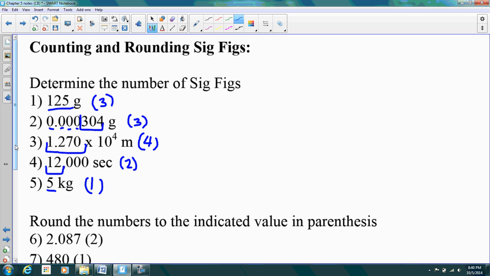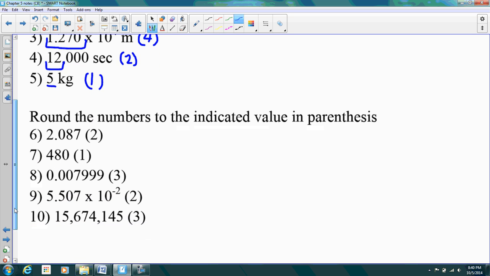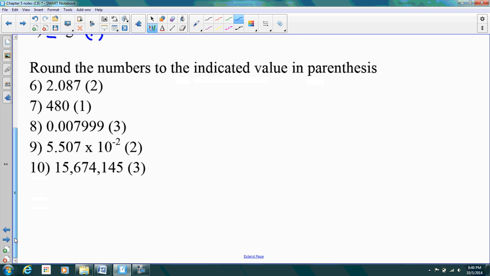Okay, so now there's going to be more times that we are going to have to determine how many significant figures we are calculating, but then you're going to see all these numbers in your calculator and you're going to have to understand how to round them. So it says to round the numbers indicated in parentheses. You can see this first one, if I count this, I have 1, 2, 3, 4 significant figures. It wants us to round it to 2. So I like to go 1, 2, and I look at that 0. And then I think, is that 8 going to do something to that? It's higher than 5, so the answer is yes. So my number is going to be 2.1, and that's how I record it.